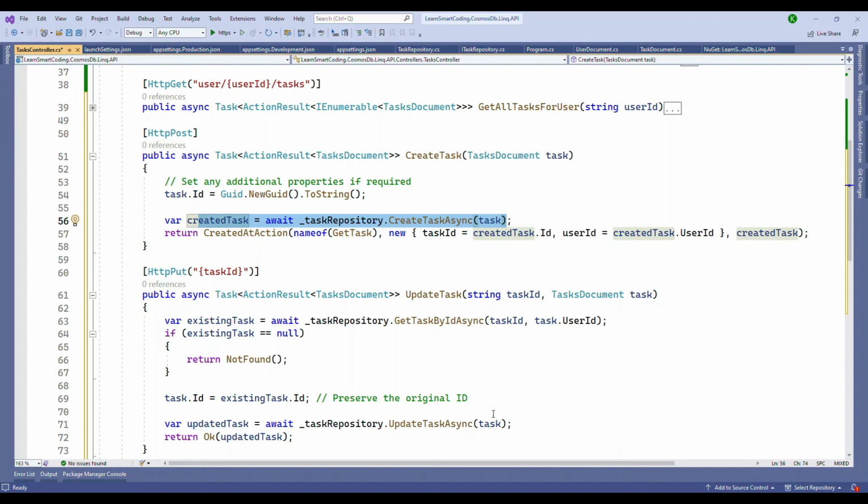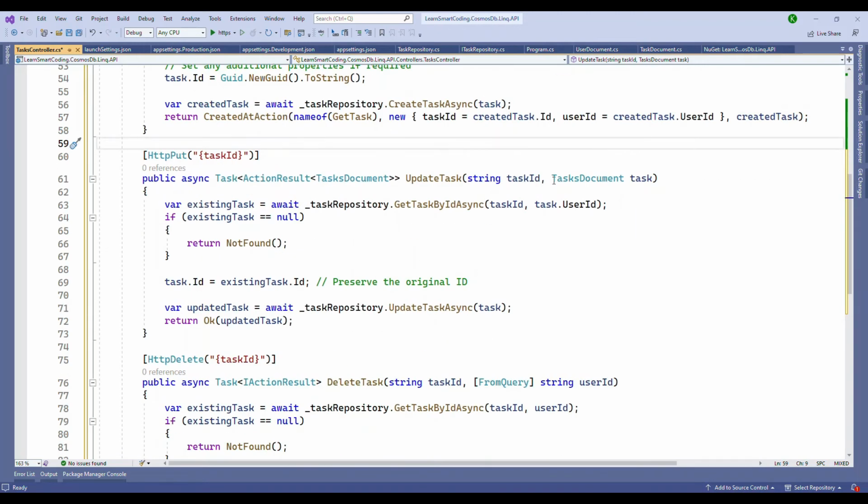It doesn't matter what they send, we will always generate it. Then we call that repository method and pass it, that's it. The task is created, and we send back the created one. CreatedAtAction will give us a 201 status code. Remember, HTTP post will eventually return a 201 status code for creating an entity.